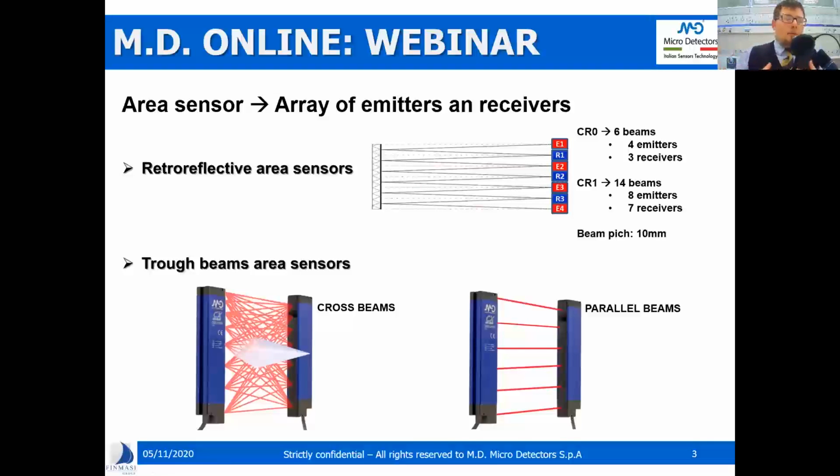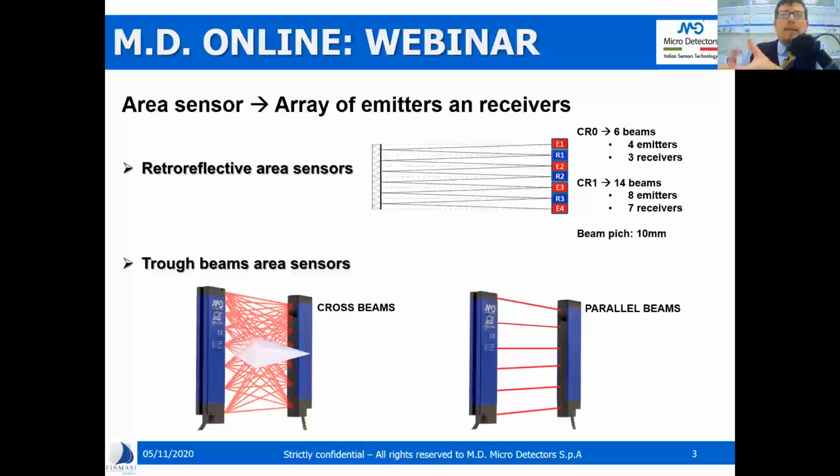But here we have to make a distinction between the retroreflective area sensors and the through beam area sensors, because the retroreflective area sensors work in the same way as a retroreflective monoray photoelectric sensor, in the sense that they emit a light beam which hits a reflector installed on a wall in front of the sensor itself, and then this light beam comes back and is detected by the receiver.